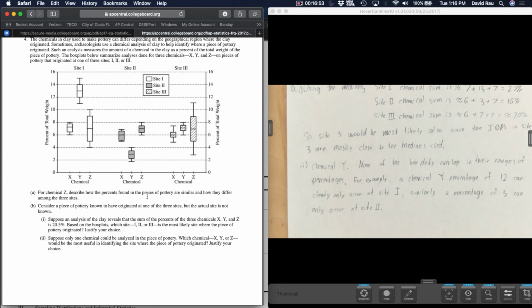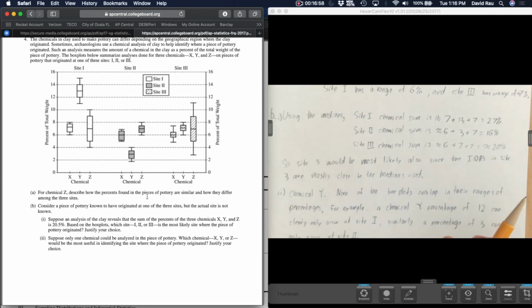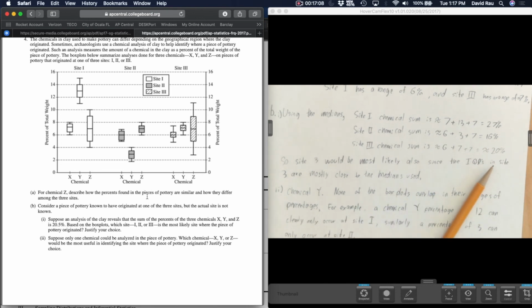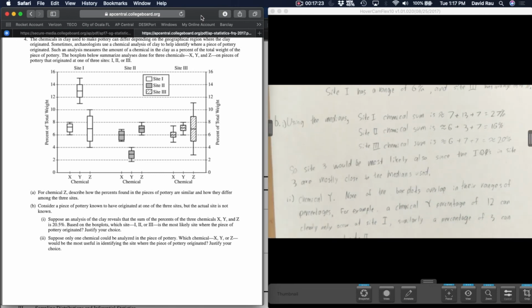Now, I'll be honest, that wasn't my first thought. It didn't really come to mind, but also remember I've been taking time to score myself as I go through these. So there is time to really go through and do that if you're not trying to score yourself at the same time. So this is not the best approach. Make sure you find the minimum possible from site 1, the maximum possible from site 1, and you'll see the only one that contains your value of interest is site 3. Okay.